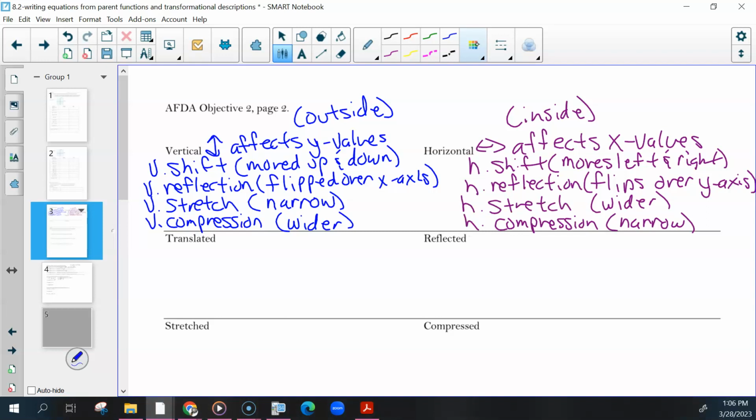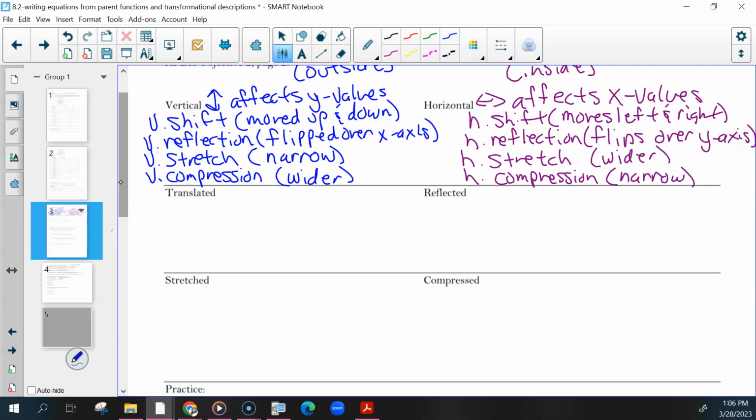So then we're going to be drawing pictures to show all of these so you can refer back to them. You're going to draw two axes. If you want to do that for all of them, the reflected, the stretch, the compressed, you can do that now, or you can wait till we get to each one, it does not matter. Label one as V and the other as H. And then if you want colored pencils so you can see it better, I do have some back there.